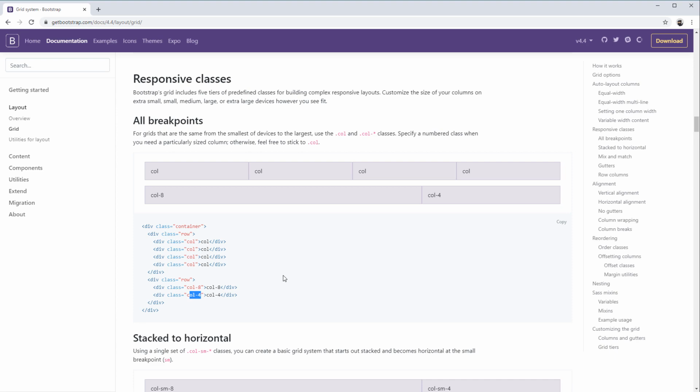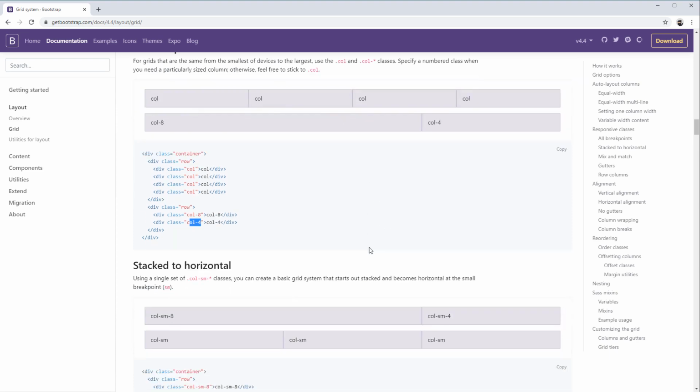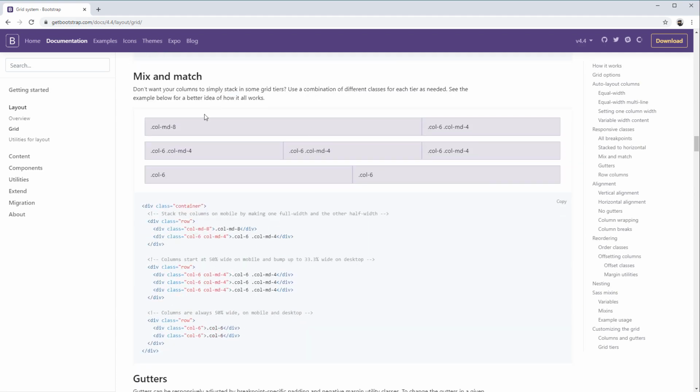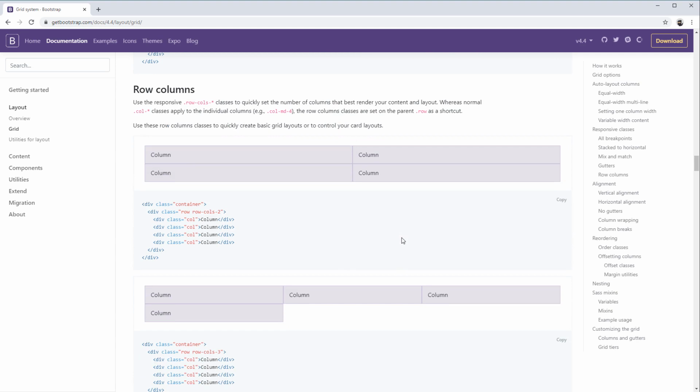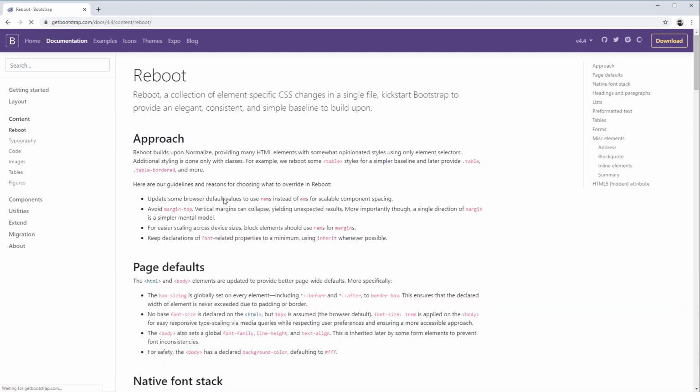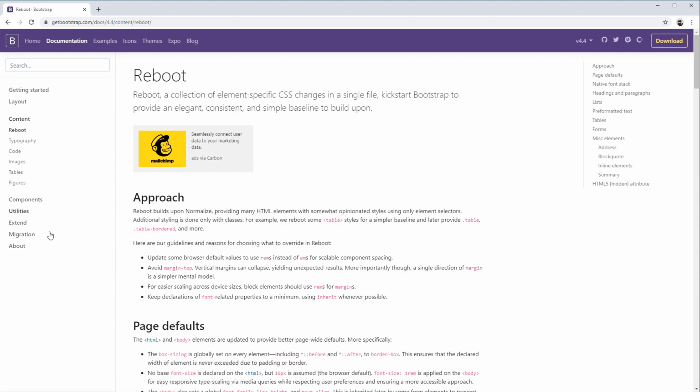So we're not going to go into all the detail of column sizes and responsiveness and all the rest, but just note there's a lot of stuff here. I would recommend, as you start needing things, just read through this documentation. You're going to find the section somewhere, probably under layout or content, and maybe components as well. We'll get to that in a minute.